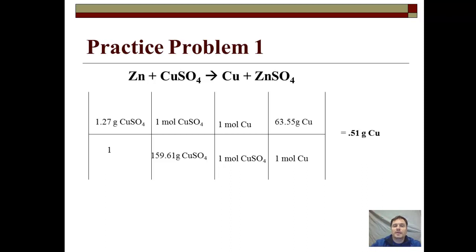Now to figure out our percent yield, we take what we actually got, which is 0.392 grams, divide that by 0.51 grams, kind of like what you got on the test divided by what you should have got on the test, multiply it by 100, and we end up with a 76.86% yield. Not too bad, and when we do it in class, we try to get a 90% or better yield. That's what we consider successful. Below that, we may want to think about redoing our experiment. Alright, let's try another one here.